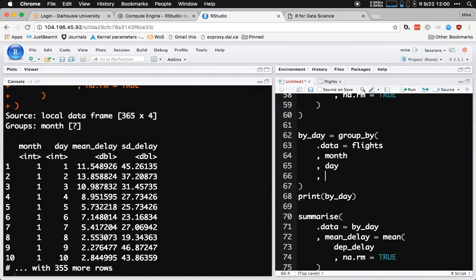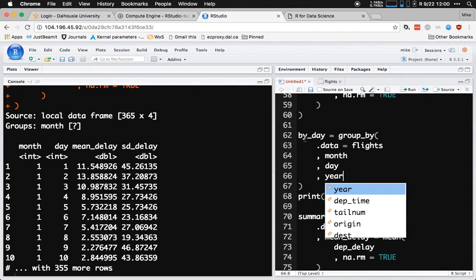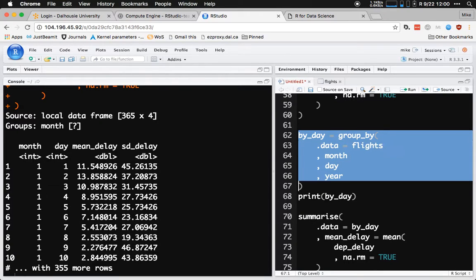I think if I did day, month, year, in fact, each day in this original data set has lots of flights. So even if you did day, month, year, it would still be averaging all the flights that happen to happen on that particular calendar date.